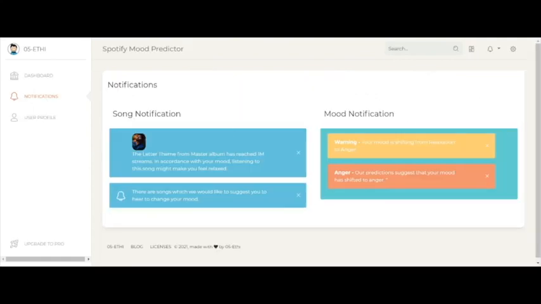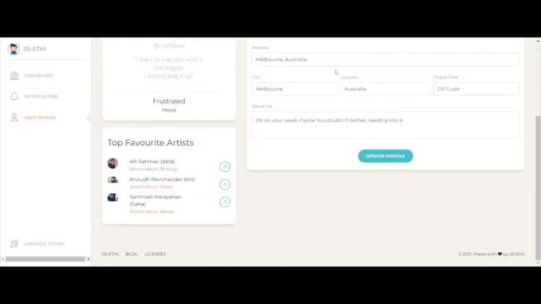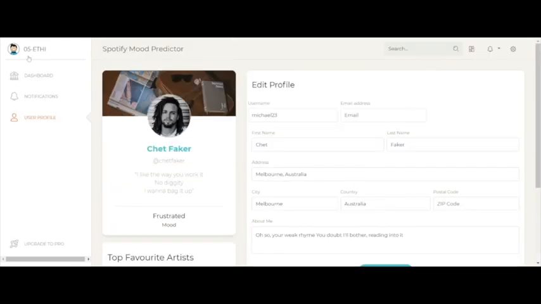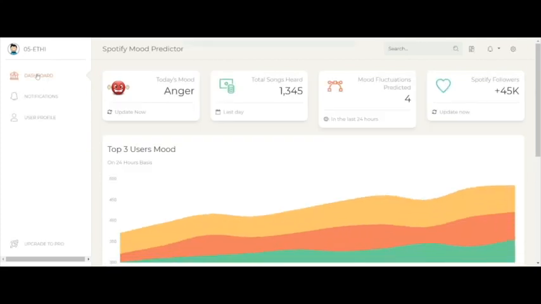Song notification is to notify the user regarding any song that could change their mood, basically a song suggestion, and mood notification is just to notify the user regarding mood fluctuation, and user profile is to edit the user's profile. So these are all we have, and I would like to move on to Pratiksha regarding the future steps.